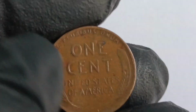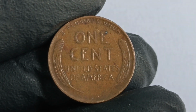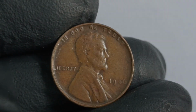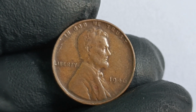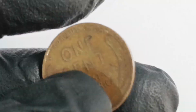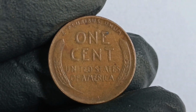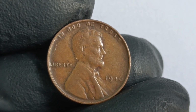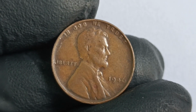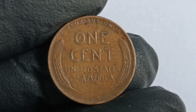Over time, the legend of the 1946 penny has grown thanks to remarkable auction records. In one case, a gem red-brown specimen with a strong double die obverse sold for over $125,000, and subsequent discoveries of more dramatic or unique errors have pushed estimates beyond $1 million. Experts estimate that fewer than a dozen coins exist with the most extreme error combinations, such as transitional planchets, doubled dies, and pristine uncirculated condition, which explains why top collectors are willing to pay astonishing sums to secure them.